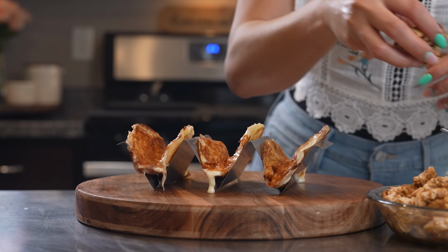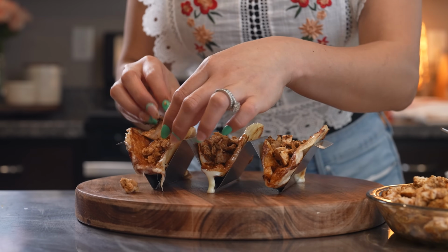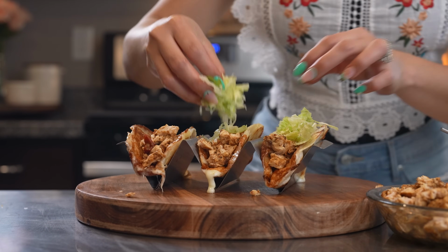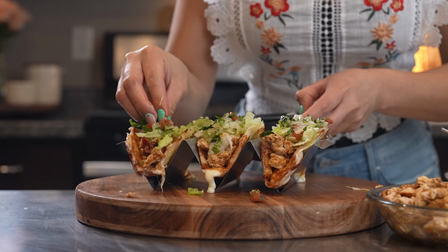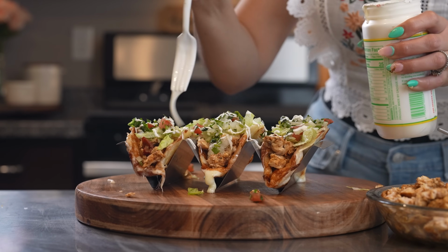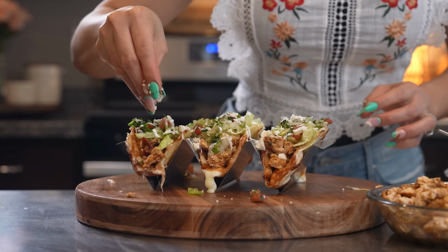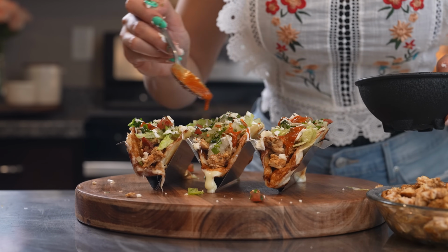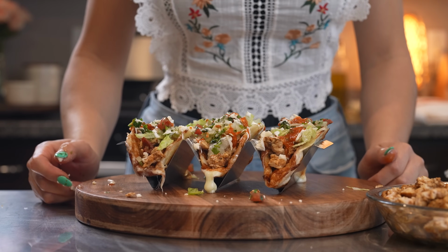tacos. Okay, so we're going to add our chicken and you add as much as you want. Make sure you stuff them. I'm going to add some lettuce, some pico de gallo, and drizzle some crema mexicana, some queso fresco, and of course, our delicious salsa de árbol. And just like that, now we are ready to enjoy our delicious Chipotle chicken tacos.